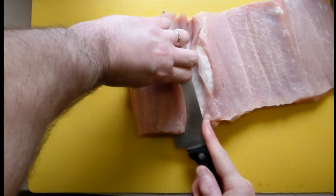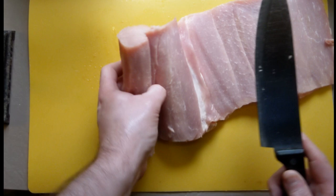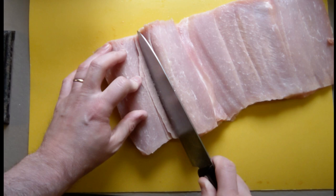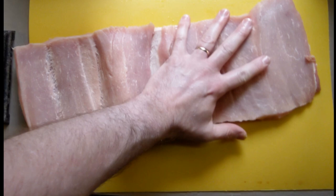So, you cut around, and I think I can probably get one more little bit out of this. I think if we come in there, and come down there, and lay it down flat, and then cut in this way. And we have now made a giant ribbon of pork loin, and that is exactly what you want.